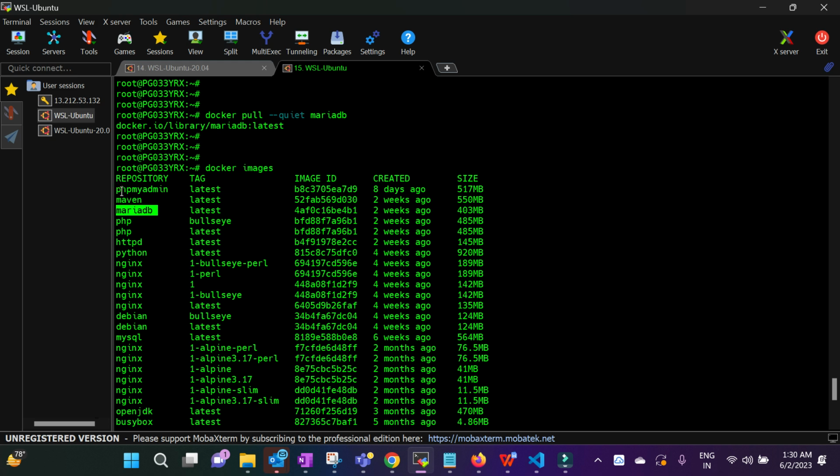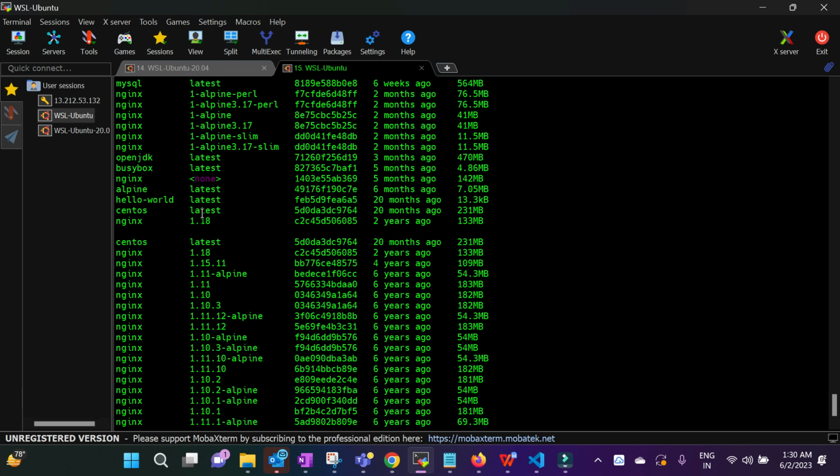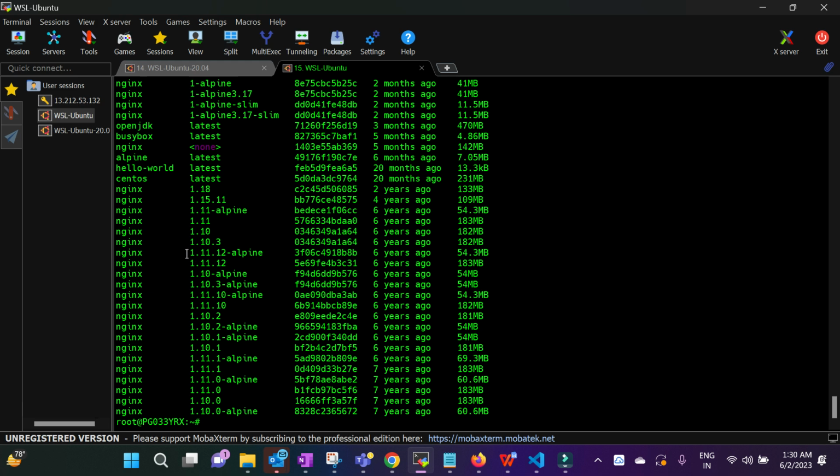So you can see the name of those images. The tag was latest. The image ID is this. Created 8 days ago means how many days ago it was published on the Docker Hub registry, not the downloaded time. That's why it's giving 8 days ago. Then the size of those images, and however many images you pull, by running this docker images command you will get a list of the complete number of images present on your local system. So right now I have that many images.